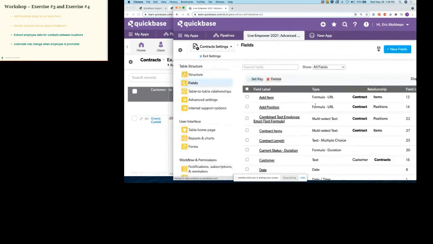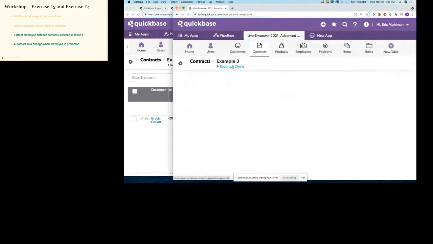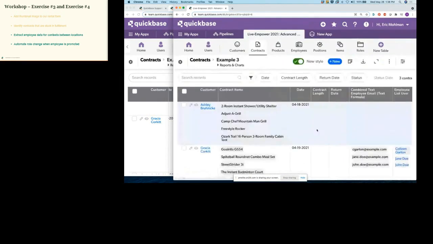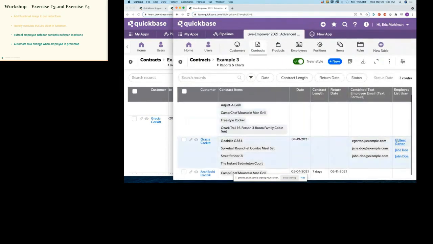And the nice thing is that it will ignore anything that doesn't have a value. So even though we did 7 of them here, it still only has our 3 results because that's the only set of text email addresses that we were able to extract from.